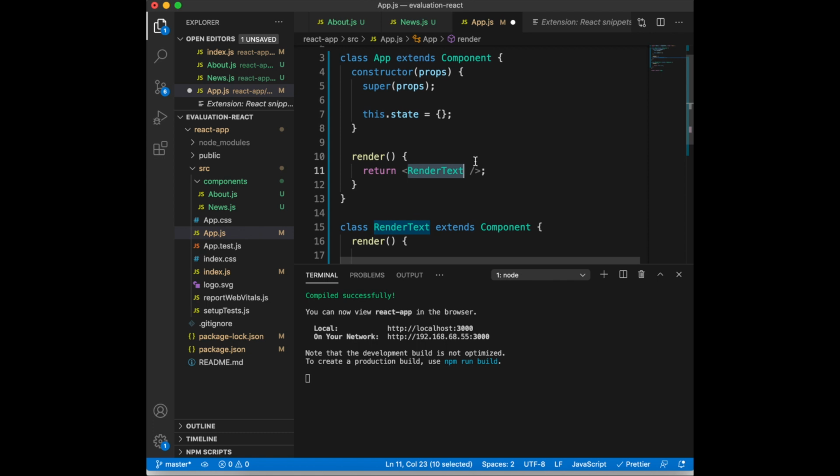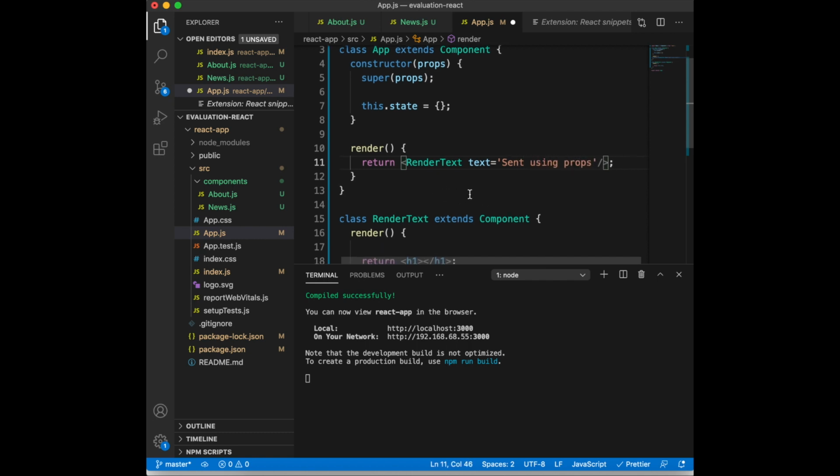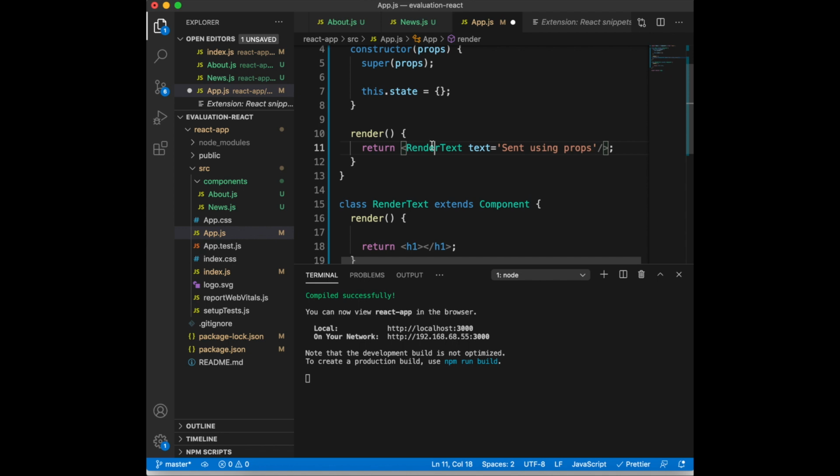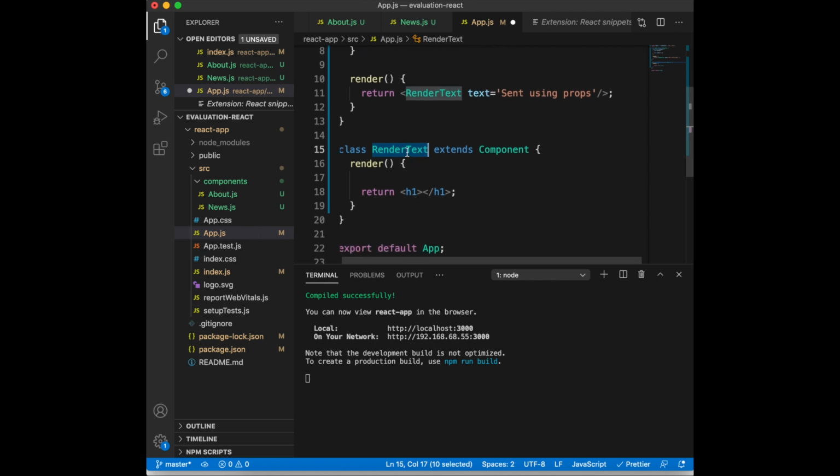To pass text, I'm going to say text equals, let's say, "sent using props". Okay, whenever we initialize this, props is sent to the render text class. Inside this class we are going to get the props.